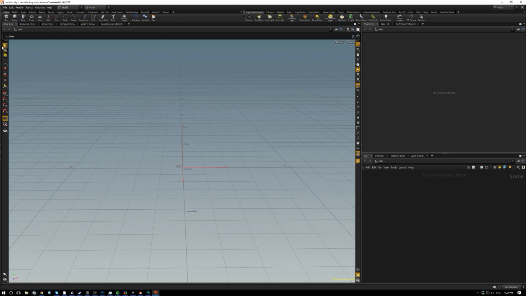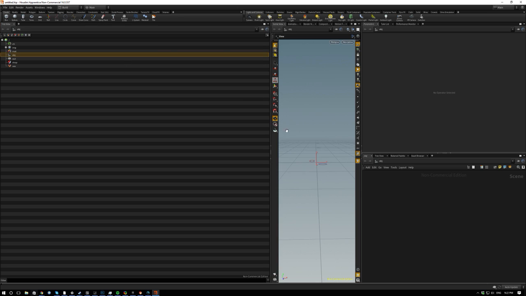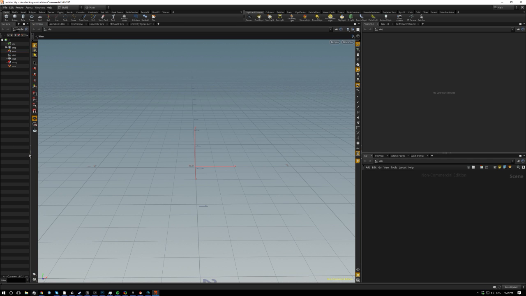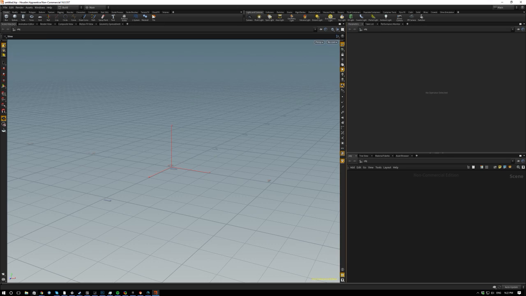The same can be done here, but I actually need this tool thing. You can also drag. This is basically like an outliner, and it shows you the hierarchy. Now I don't know how to hide it. It's funny. There you go. Closed it.